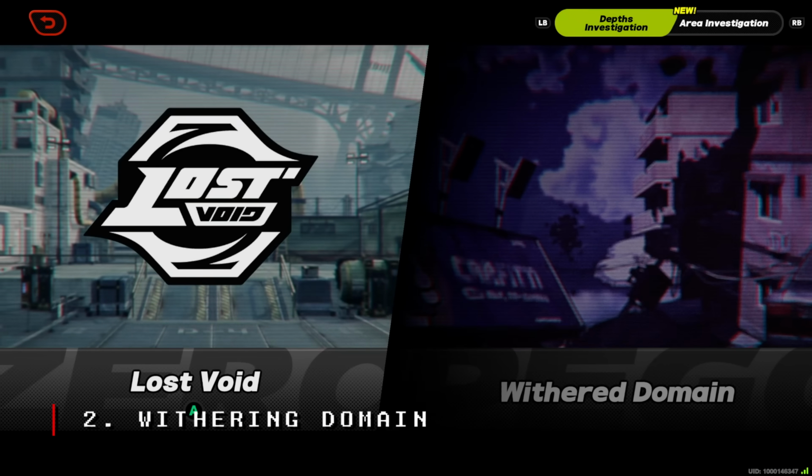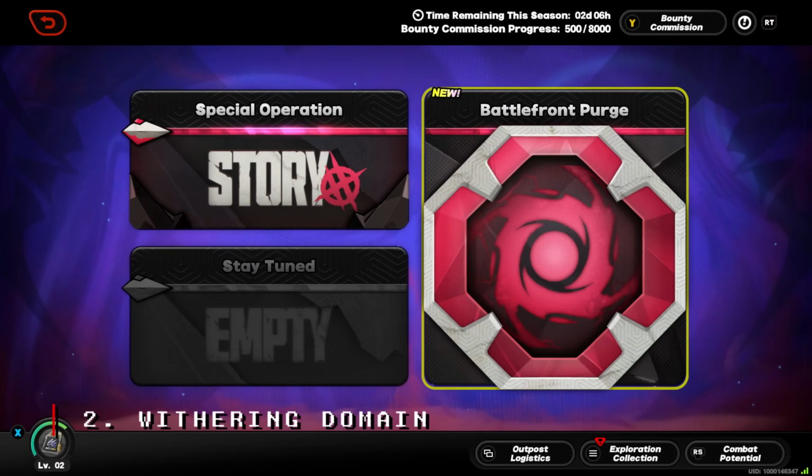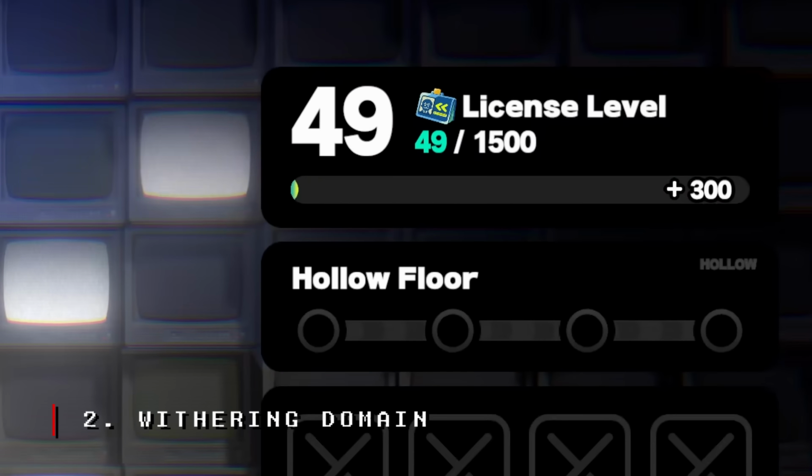But thankfully, the development team decided to split the fun and added Lost Void for those players who prefer the nostalgia and more action-packed endgame material. Here, the license level is even higher in the rewards, and honestly probably one of the highest free-to-play values you can get out of this game for gacha currency.